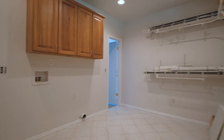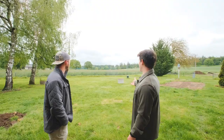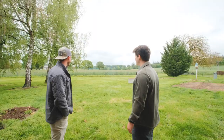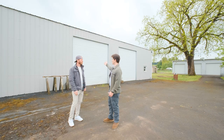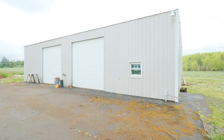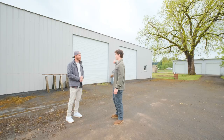All right, let's go check out the acreage and the shops we got back there. Check out this backyard — it's huge. It's not just this immediate area; it's 18 acres that goes all the way back by that oak tree. Here's the first shop — this thing's a monster. It's 68 by 40, steel frame, fully insulated, and it's got a furnace in the office space with a loft above that.